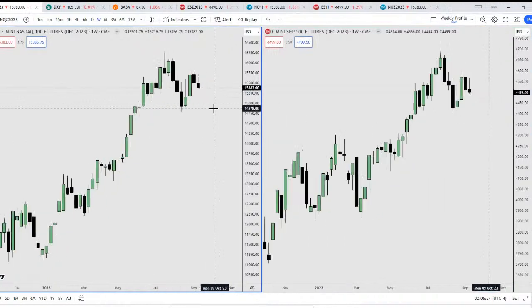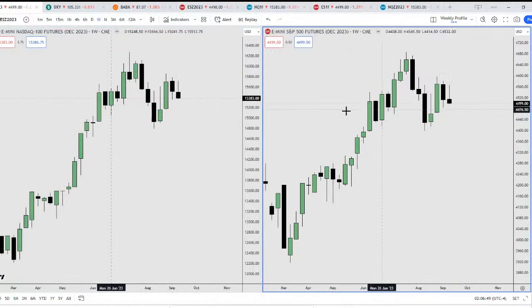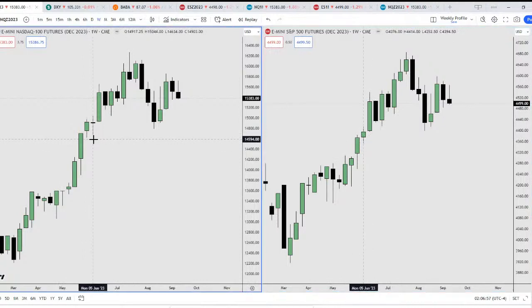Okay, so right here on the weekly chart, just take note that this is the December contract. So we are seeing some respect of this higher time frame level, the weekly order block down here on Nasdaq, and over here we have the respect of the weekly CB coupled with the order block on ES as well. Okay, so this is on the weekly, and of course we do have a higher time frame level that has yet to be tagged into.